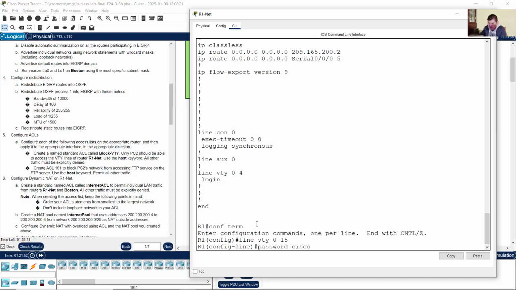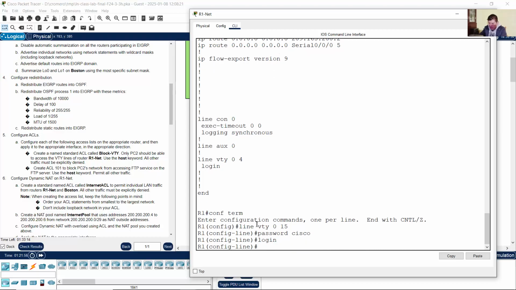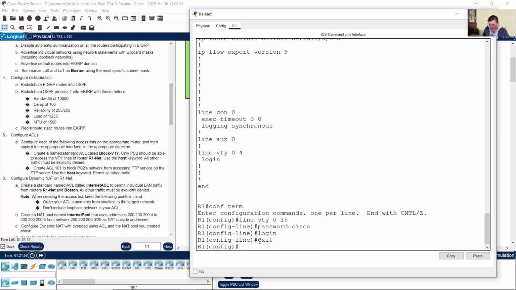For example, cisco is an insecure password only for test, and login. Exit. Because VTY lines only were configured with login, but no password. Now you have a password.